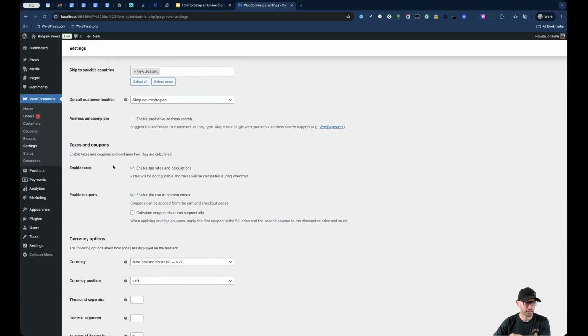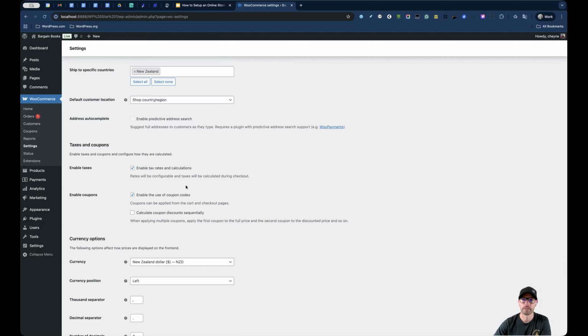So we also have options here for taxes and coupons, whether or not you simply want to have taxes factored into your pricing or not. I've enabled that, and also whether you want to use coupons or not. And this is completely up to you.